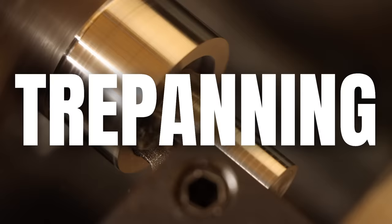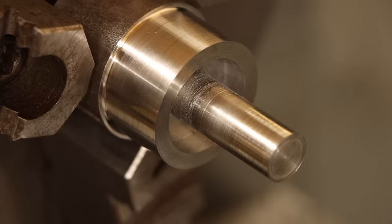After cutting the ID of the groove, I'll also bring the tool in and cut the remainder of the material next to the stem. And that's the trepanning complete. I honestly couldn't have asked for that to go more smoothly. But I'm not quite in the clear.